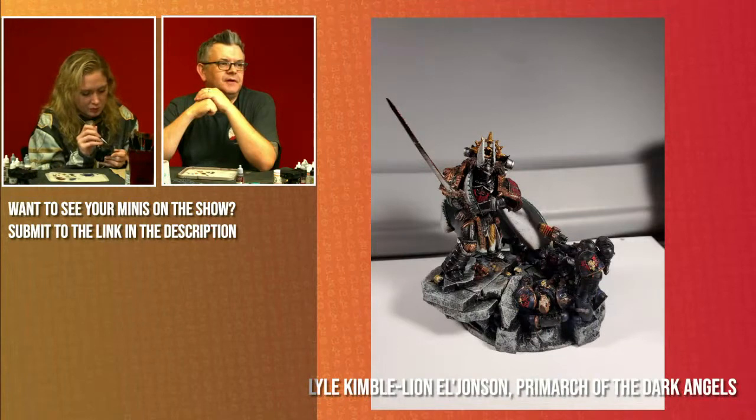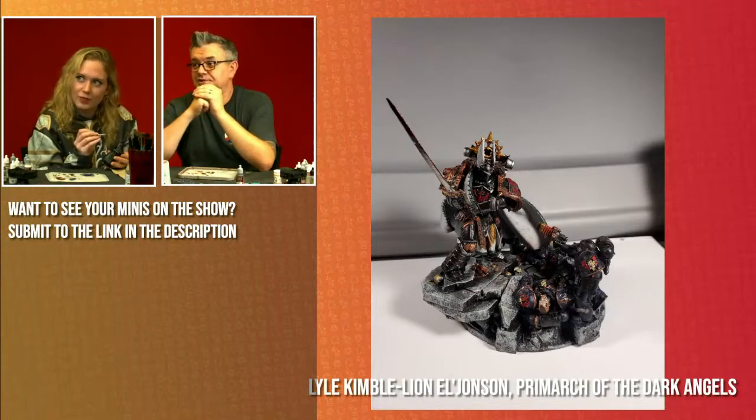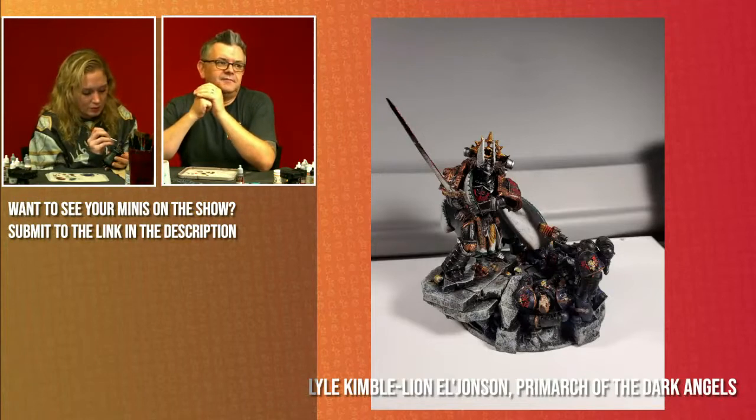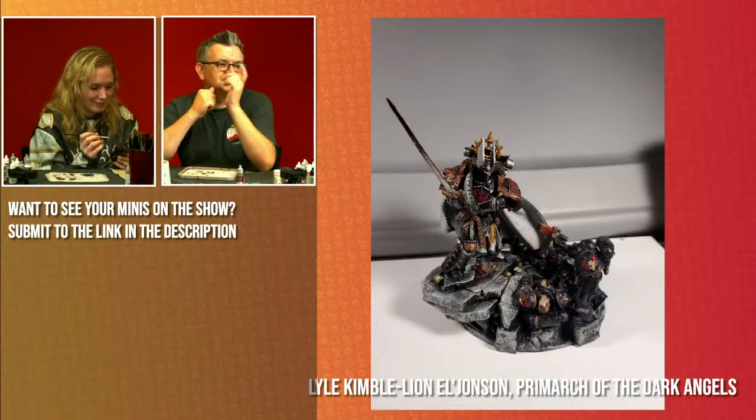Oh, we have another Dark Angels model. Yep, from the Horus Heresy. This is Lionel Johnson. So the Primarchs were the sort of heads of the different Space Marine legions. And this one's super cool. And there he's cutting down some Night Lords. Traitors, filthy, filthy traitors. There you go, Josh, just for you.